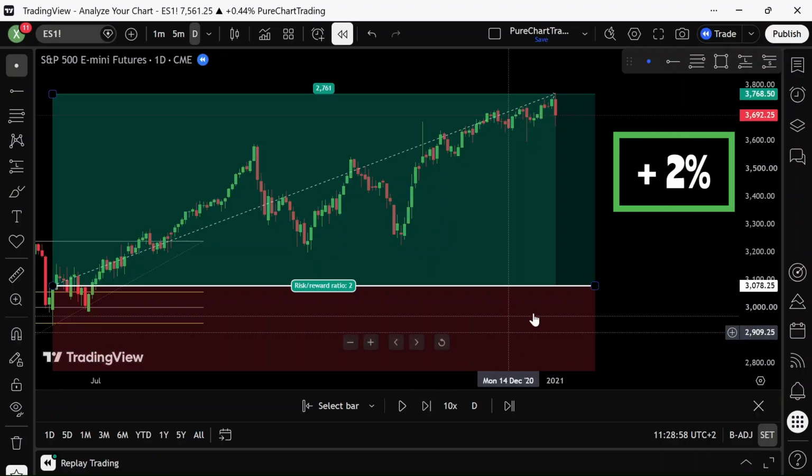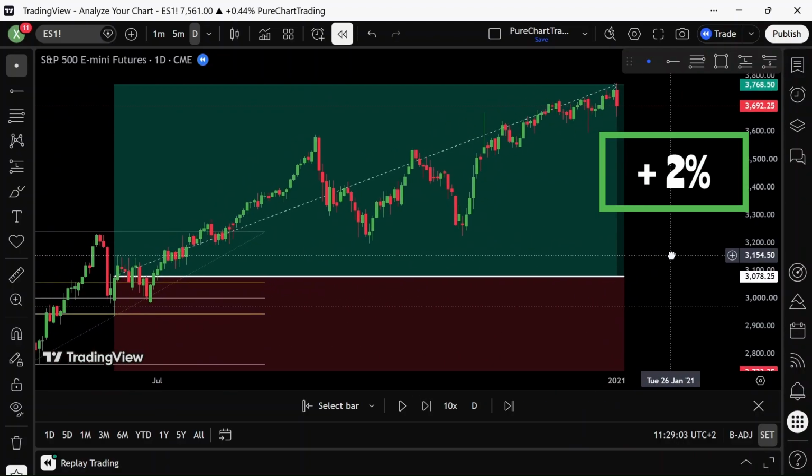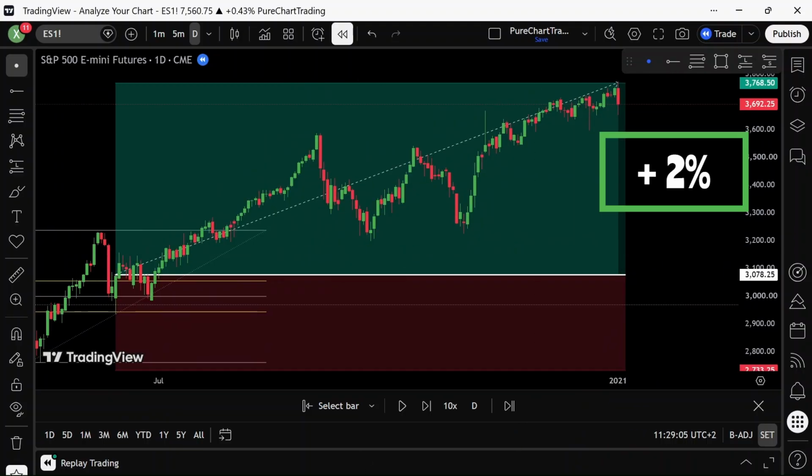Even though it was a psychologically tough trade, we stuck with it until the end and locked in another 2% on my capital. This is what real trading looks like, and it's pretty common for the price to bounce up and down, leaving you nervous about why the market is doing that. Once you understand how the real market works, you'll realize that this is just part of the game.